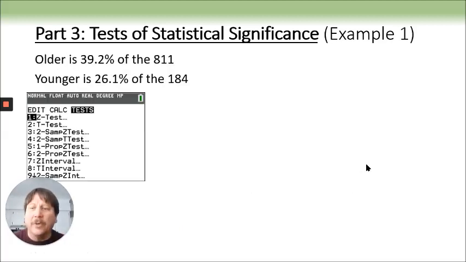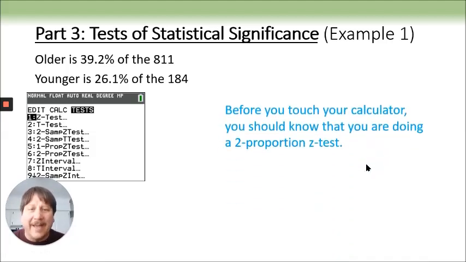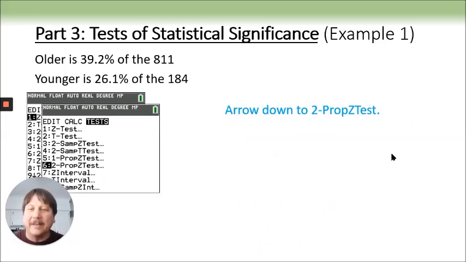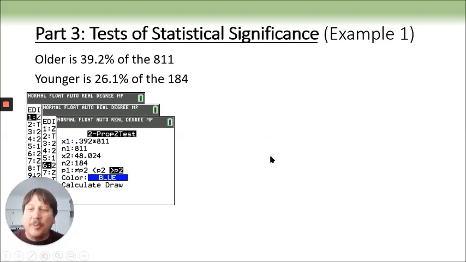So, of course, we go over to stat and then arrow over to test. But before you touch your calculator, you should have in your brain that you are doing a two-proportion z-test. Z-test because you calculate a z-score. There are a whole bunch of things in this part of the calculator. Know before you pick it up what you're looking for. Don't hunt around hoping to find something. That will get you into trouble. You will frequently end up picking the wrong thing. Think about it first. Go to stat, arrow over to test, then arrow down to two proportion test. There it is. Okay, we select our two proportion test.